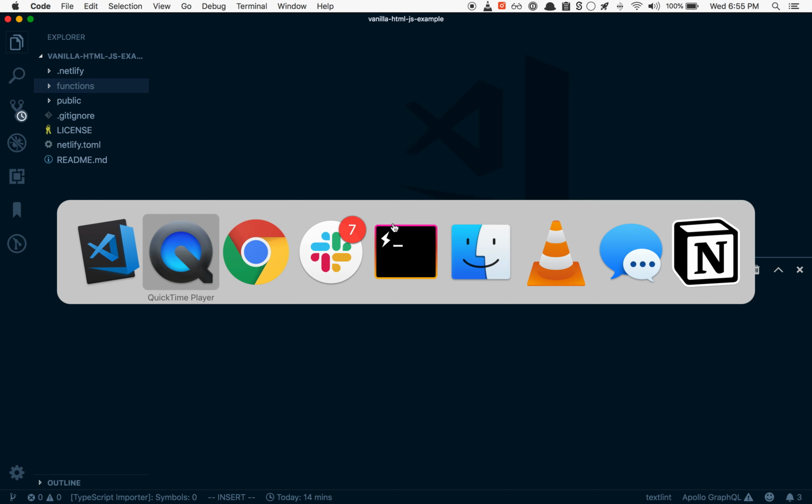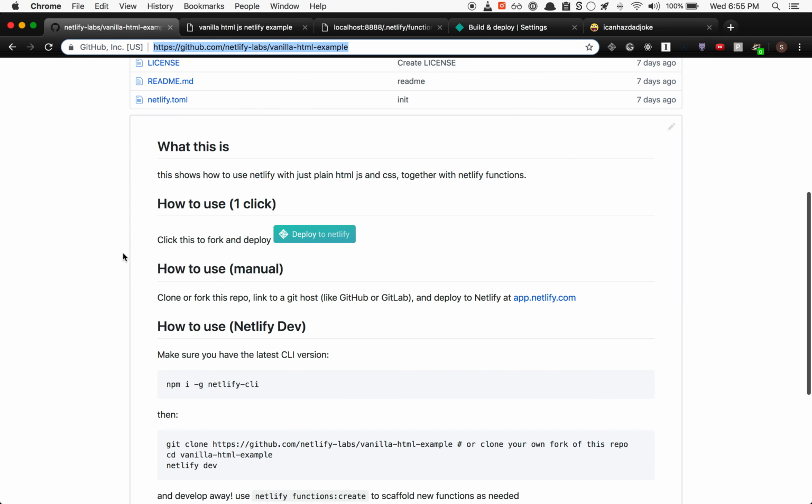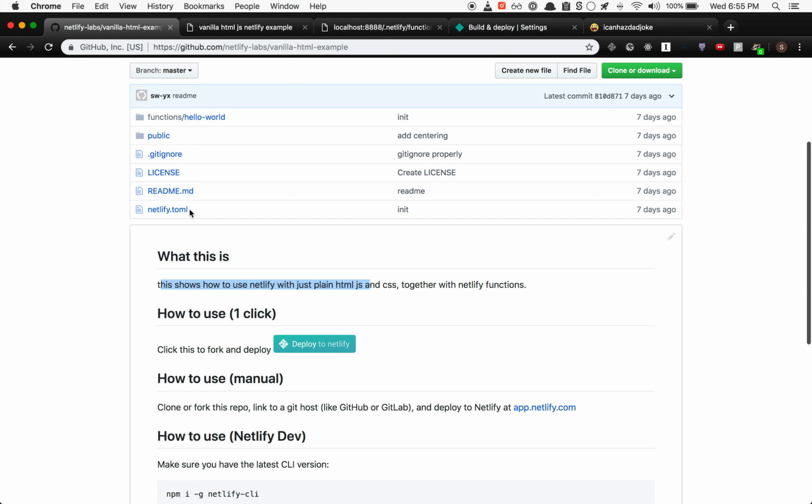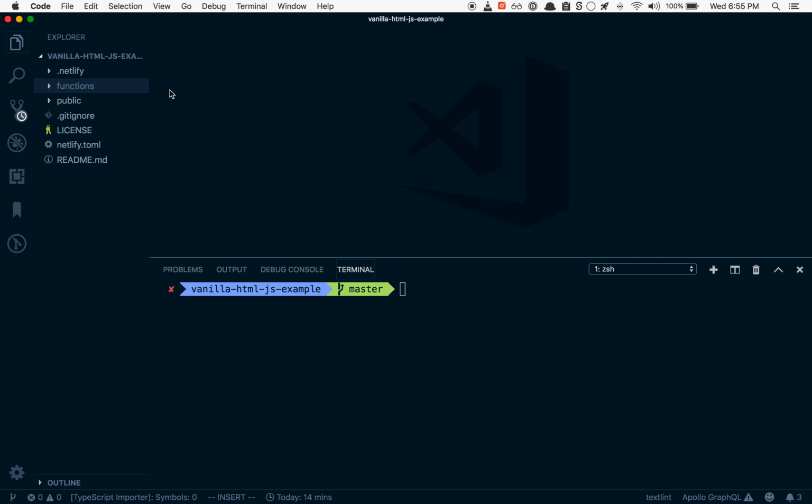Okay, this is a short video showing how to hide tokens with Netlify functions and to use Netlify Dev while doing so. So you can clone the example repo, but you can really just use any example. This is just a vanilla HTML project with some stuff set up for it. I have it cloned locally, and literally this is all it contains.